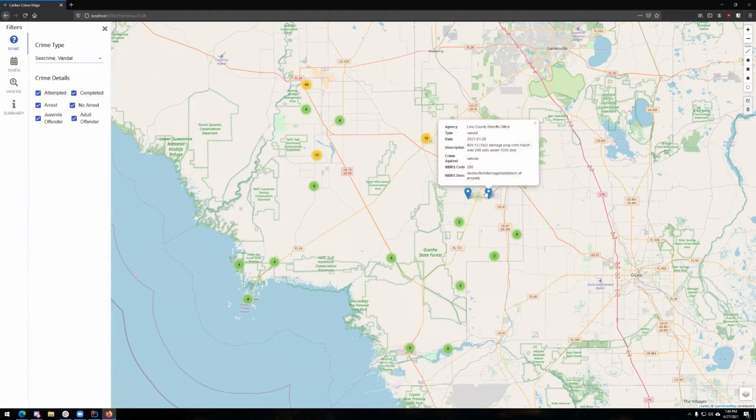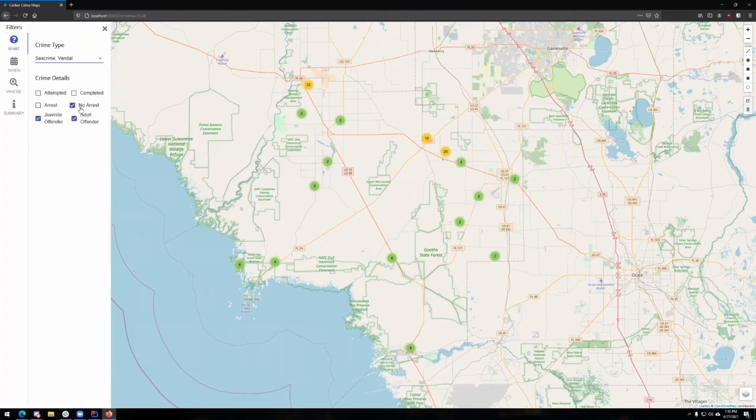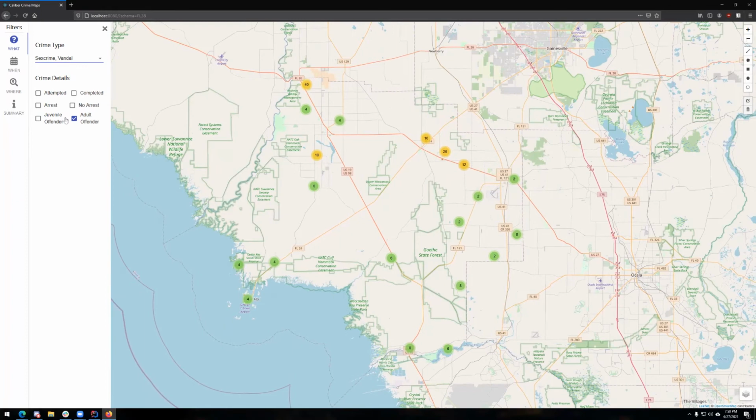And we can also change some crime details, such as whether it was attempted or completed, whether an arrest was made, and whether there was a juvenile offender involved. Additionally, we have some time filters. Here we have some pre-selected ranges, and you can also select a custom range.